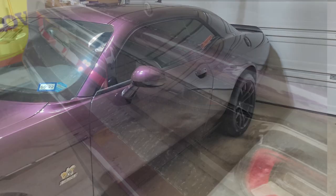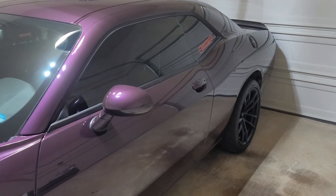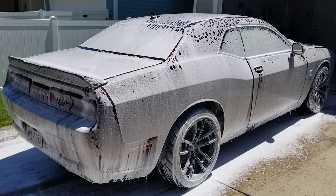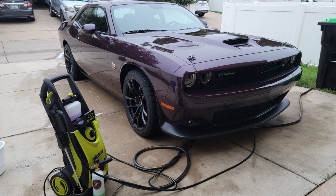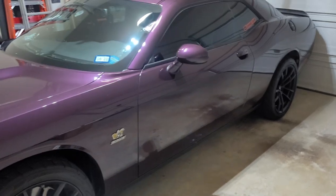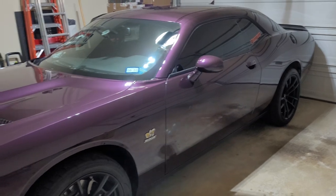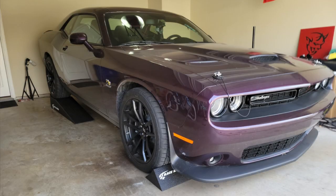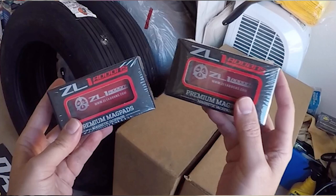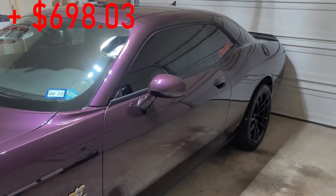When we go to the drag strip we can't show up with a dirty car, and this car needs a little more than just a garden hose. I picked up an electric pressure washer so I can use a Chemical Guys foam cannon, plus soap, wash mitts, microfiber towels, and a mini blower to help dry it off — stuff I didn't have because I didn't need it for my Avenger, and my Ram doesn't need it either. All that came out to $396.35. For doing my own maintenance and work, I also needed other tools and equipment for the garage — race ramps, wheel chocks, a creeper, a low-profile jack, jack pads, lights, oil-change supplies, and some specific tools. All that came out to another $698.03.